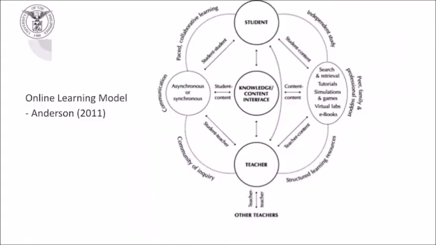The model illustrates the two major human actors, the learner and the teacher, and their interactions with each other and with content. Learners can, of course, interact directly with the content that they find in multiple formats, especially on the web. However, many choose to have their learning sequence directed and evaluated with the assistance of a teacher. This interaction can take place within a community of inquiry, using a variety of web-based synchronous and asynchronous activities.